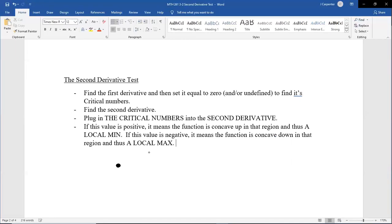So if you have a point, here's your critical number. Now you know at this critical number, if it's a max or a min, it's going to look like this, or it's going to look like that, one or the other. It either has to be going down, or it has to be going up if it's an extrema. Like I said, it's possible they go in different directions, but if it's an extrema, that's what happens. That's what we anticipate. When we go to the second derivative, we just plug this in to find its concavity. So if we plug the critical number in and we get 7, that means the function is concave up around the critical number. Well, a critical number has the 0 derivative, which means it has to look like this. If you're concave up at the critical number, it has to look like this so that your tangent line is horizontal. Well, if you're concave up, that means it has to be a min.